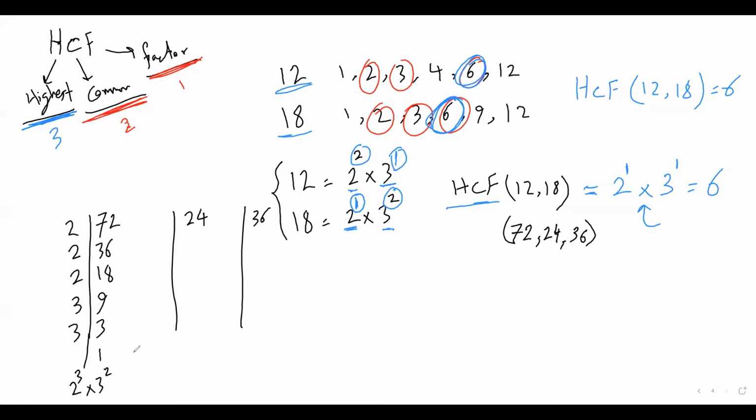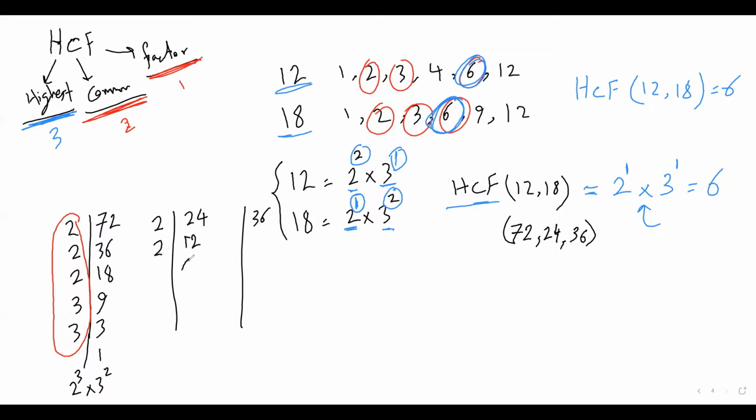How about 24? 24 divided by 2. Guys, you can divide by 4 or 6, but that's not our purpose here. Remember, I said everything here should be prime number, and you should start with the smallest. If it's not divisible, you move on to the next one. So 2 is the smallest, and we get 12, hopefully. And then again, I can use 2. I can use 3 as well, but use 2 as much as you can. So as long as you can, it's better to say that way.